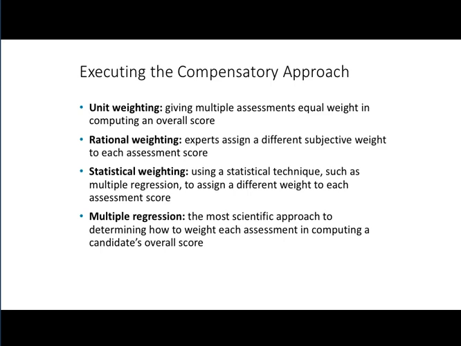Statistical weighting comes from putting things into a multiple regression equation and looking at the different weights based on the assessment. And you did that in your measurement exercise. Remember the exercise where you had to plug in the cognitive ability tests to get their real performance scores. That was an example of using a regression formula to plug in the performance on cognitive ability tests. And of course, we only had one assessment in that exercise just for the purpose of illustrating how you would do that.